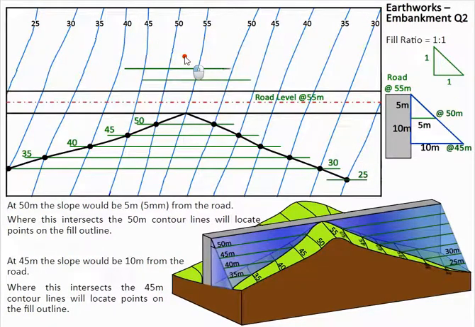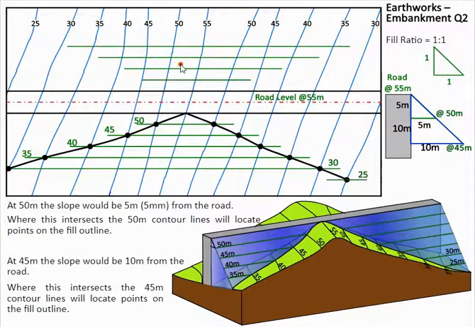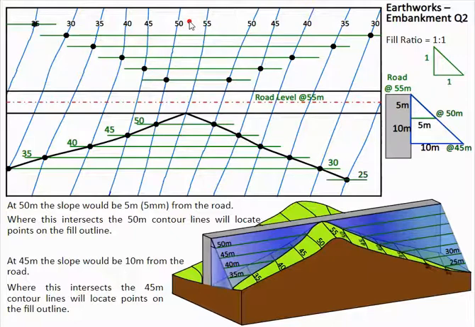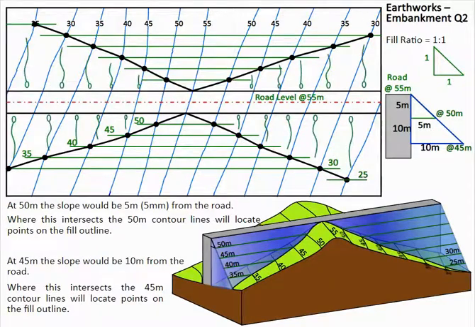Now obviously the same is done on the opposite side of the road, so basically we do the same thing with the contour lines here. So 50, 45, 40, 35, 30 and 25, and then it's a matter of marking off each of these points on the road and then drawing in what our embankments look like, and then finally put in tag poles here. You notice that they're going upstream, so it's sloping up the way here, and this one here it's sloping up towards the road, so it's sloping up towards the road in both of these diagrams.